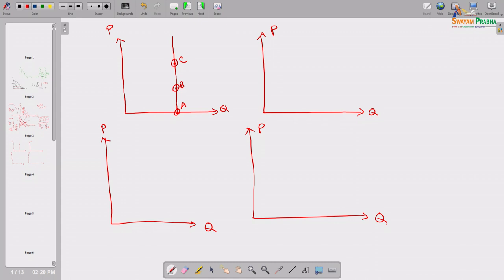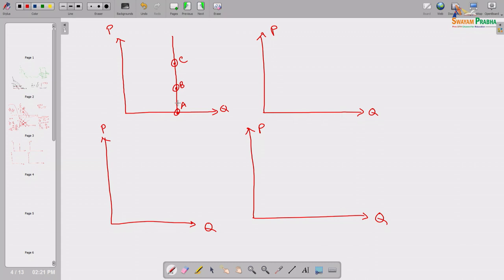Now we can get one essential message. We have shown that if your demand curve is a straight line, then along that demand curve the elasticity of demand changes at various points. We proved that in the last class. But that is the usual downward sloping demand curve, not these kinds of vertical or horizontal extreme demand curves, right.